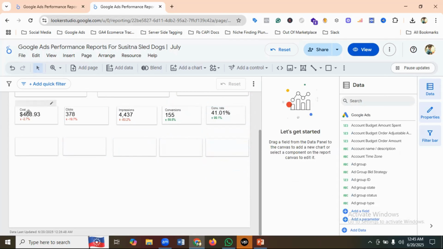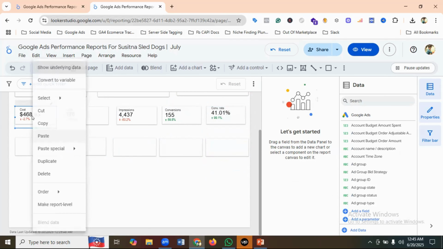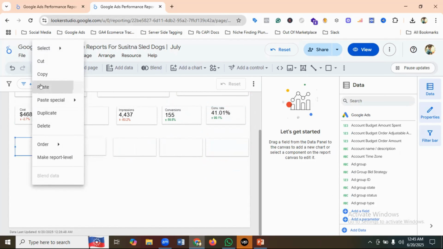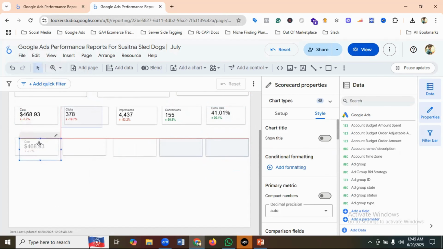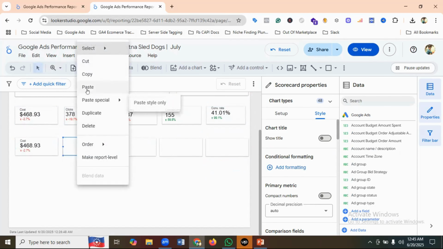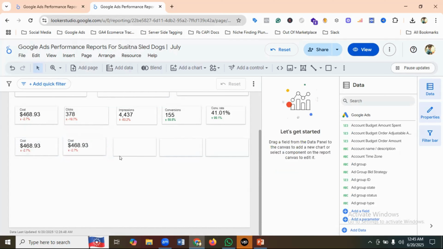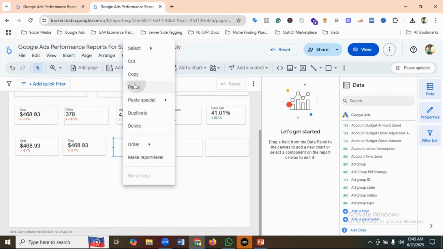Okay, perfect. Then we can copy this scorecard. I have copied it and I'll paste it over there. I'm gonna paste it again. Let's paste it.